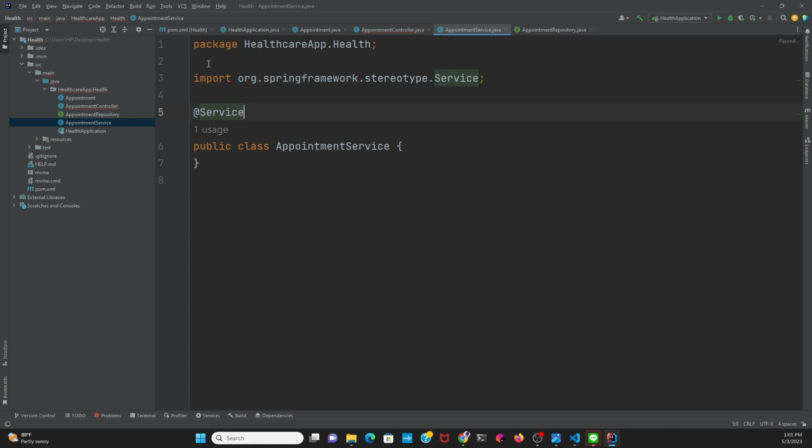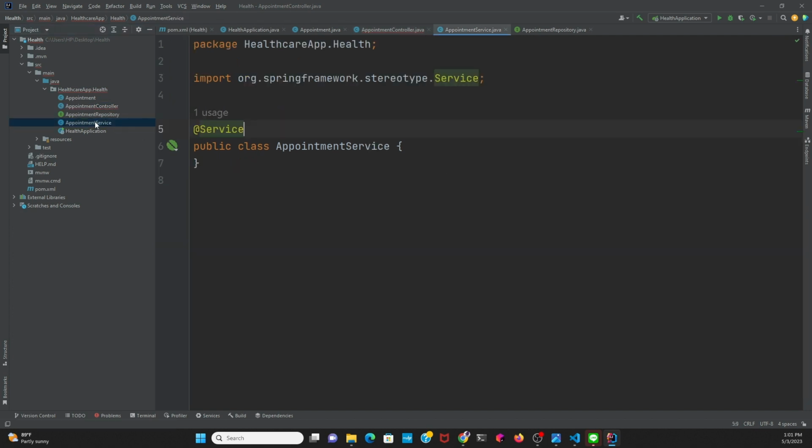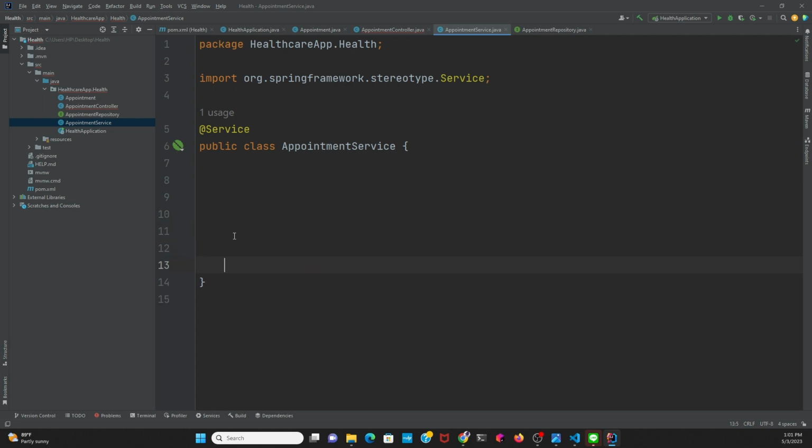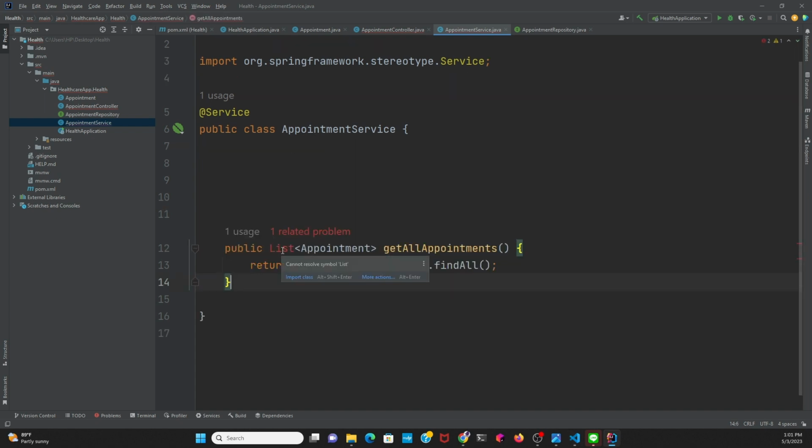If we annotate it with @Service, we had an error here, and you see that the error has disappeared, because we have annotated this with Service, meaning this is a service class. Then we're going to write a method down here that will help us generate all the appointments. This is going to be our method. Let me import this List over here, just like that.